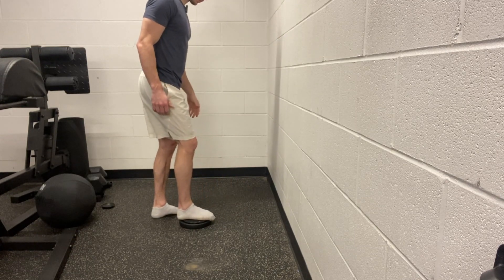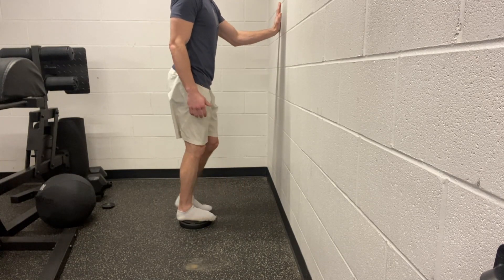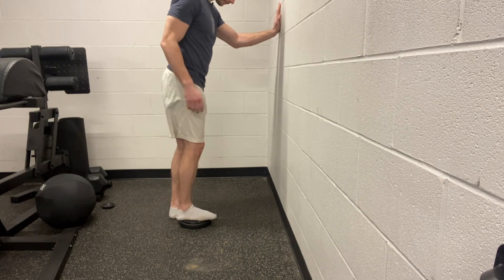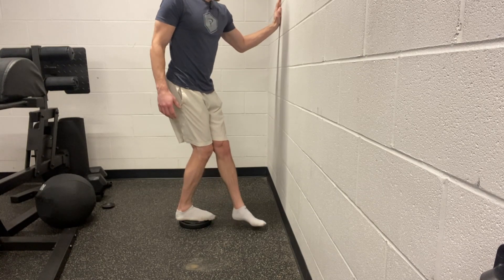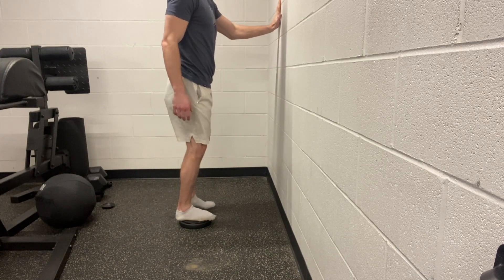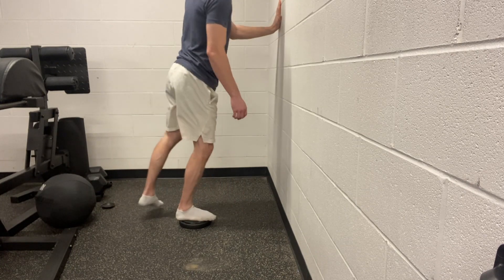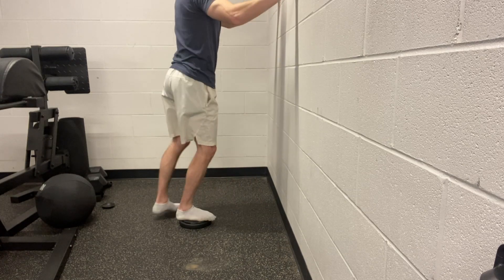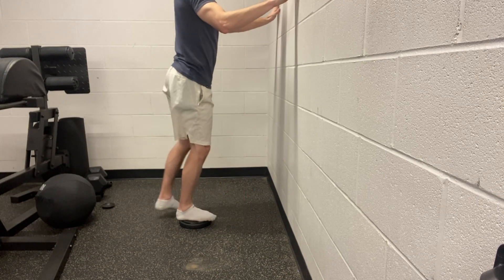The further that distance from the wall, the more range of motion we get in our knee. Again, focusing on not gripping or flexing our toes into the ground. For the last one, what we're doing is bending and twisting — opening up through there like that — again letting that knee come forward. We're using the wall for some support.